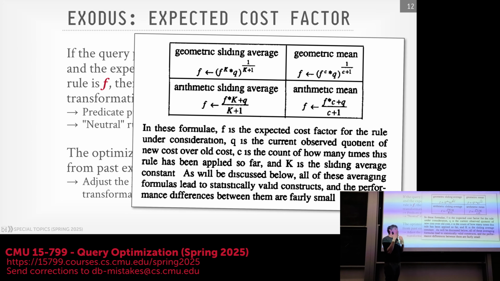It's an expectation of what I think the benefit's going to be, but at this point, I only have a bunch of logical operators. So I think if I convert you to a hash join, then I'm going to get this benefit. So I estimate what that boost is going to be. Then when I actually do it, I run my real cost model. That'll tell me how much benefit I do get. So this is an approximation of its cost, because again, logical operators don't have costs.